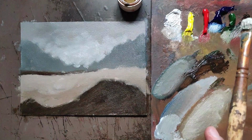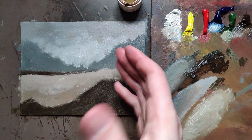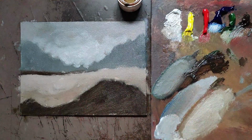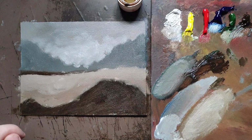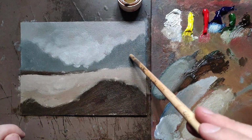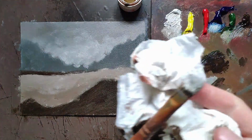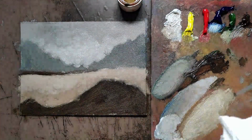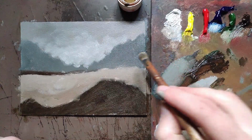Yeah, okay. What we'll do next, we will start... Actually, will I come back to the foreground, or shall I work back again? Come to the foreground later. What do I want to do here? Do I want to touch this anymore? It's also a good question. Maybe a little bit. And then wipe off the paint I have on this brush. I think I still have this mixture here to work with. I do.